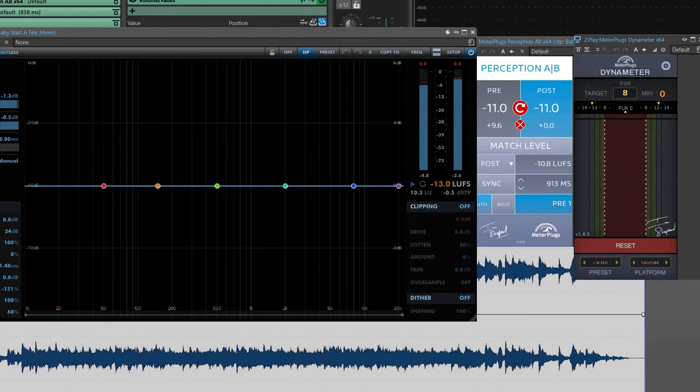And finally, I use a limiter to drive everything and make everything louder and bring the sound up to a commercial level. For this task, I use my beloved DMG Limitless, and I'm really loving Limitless, as it really keeps the depth of the track in place. It doesn't sound very digital, if I can say that. It really makes a big difference to the perceived depth and openness of the track. It also brings the music a little bit forward, so to say. Now let's A/B original and mastered versions again.